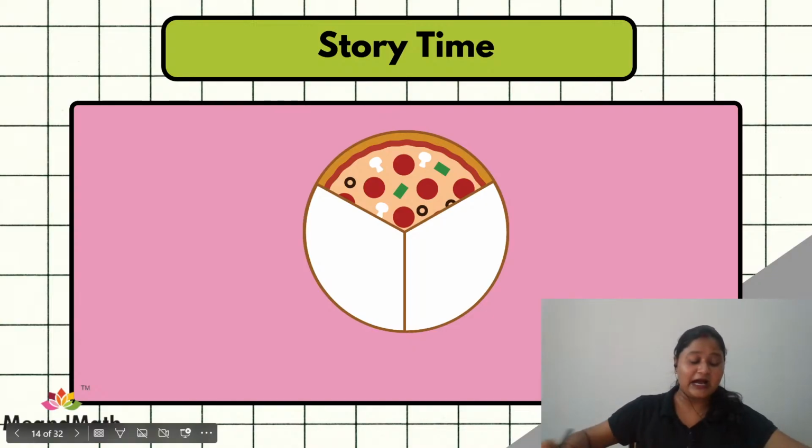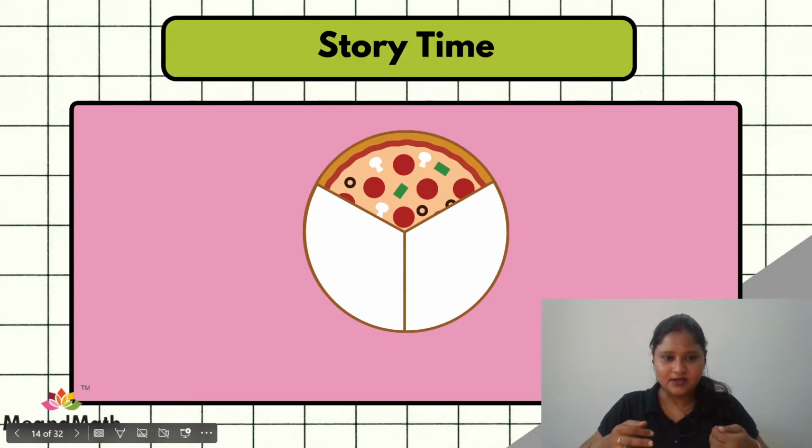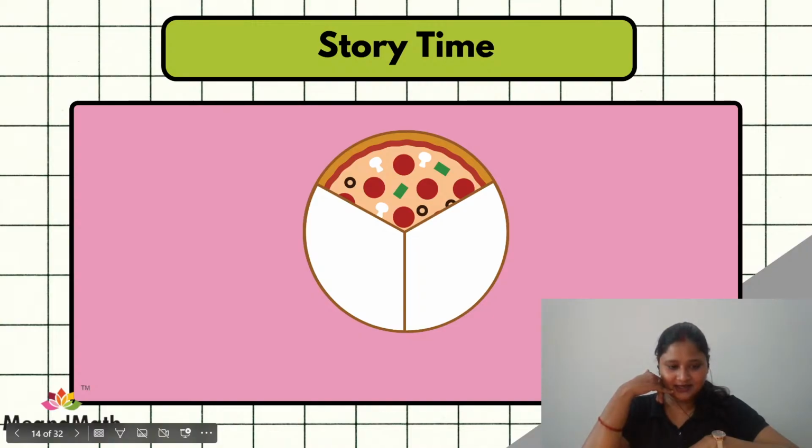3 parts. As soon as Riya was going to divide the pizza into 2 equal parts, the phone call of Riya's friend came. So the phone rang, trin trin trin trin, and Riya went to pick up the phone, and Riya said hello. And you know who was on the other side of this phone call? Her friend Priya. And Priya said, hi Riya, today is Sunday and I was thinking to come down to your place to have fun, enjoy, play something.